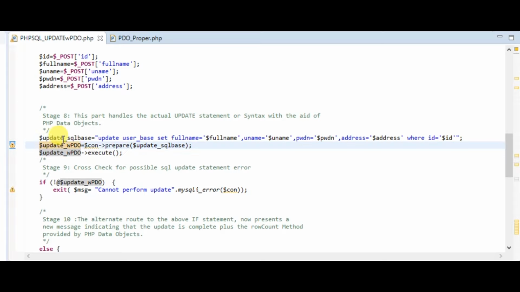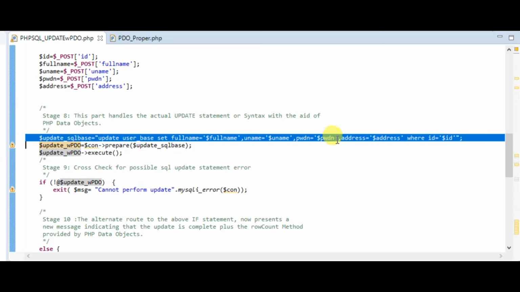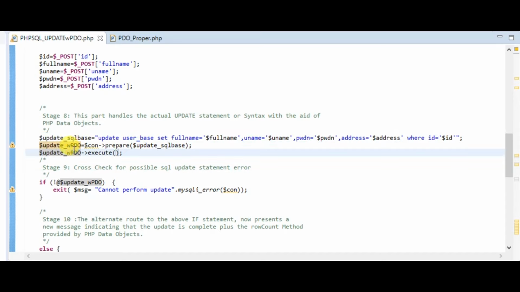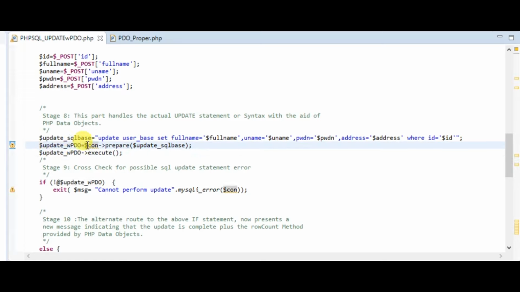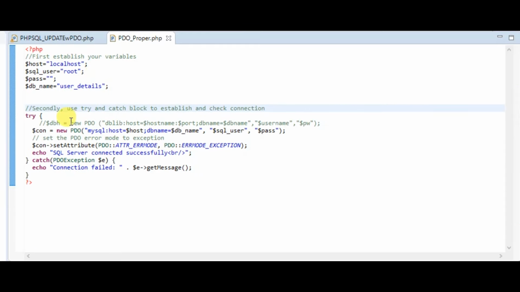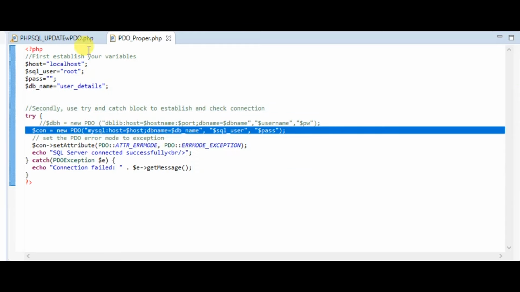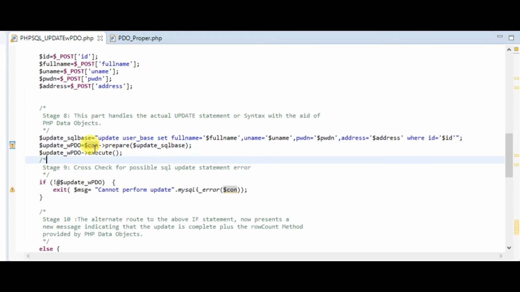The first here is the statement to the SQL. The second here is the one that uses a variable that is equivalent to con, and the con is the connection string here, the PDO, that inherits all the PDO features. Then that is mapped out to a method called prepare.